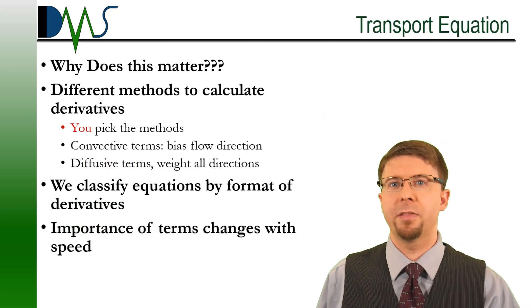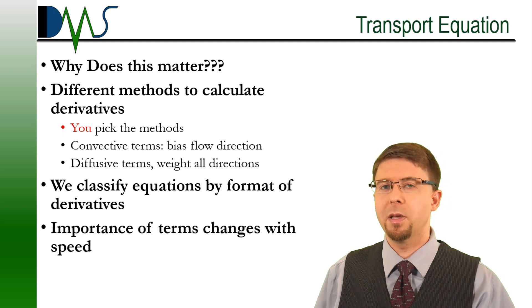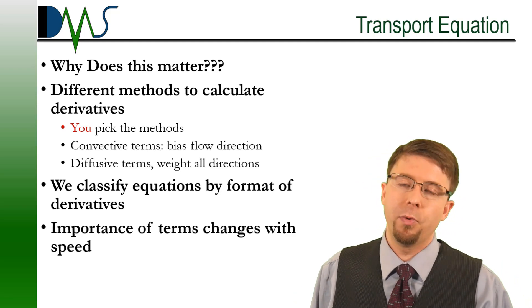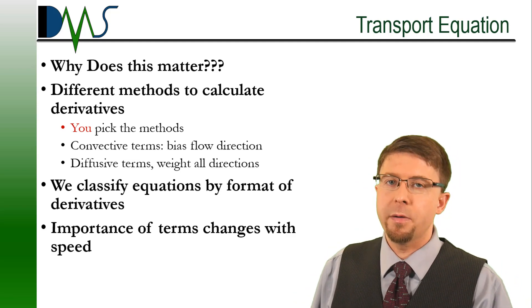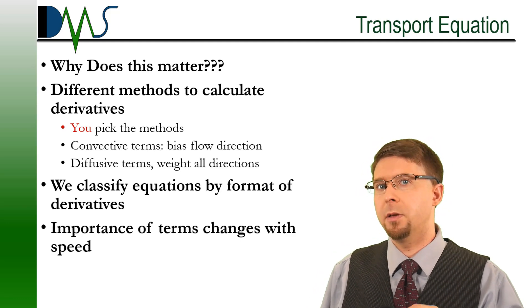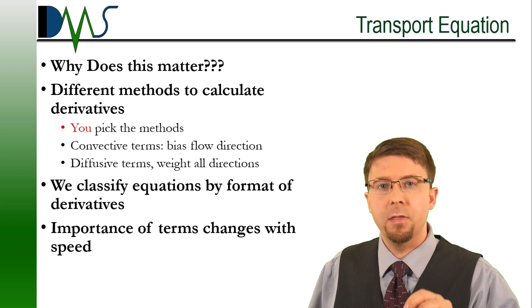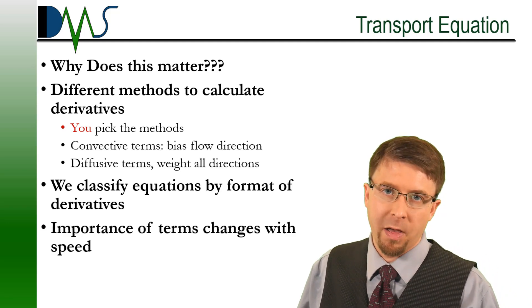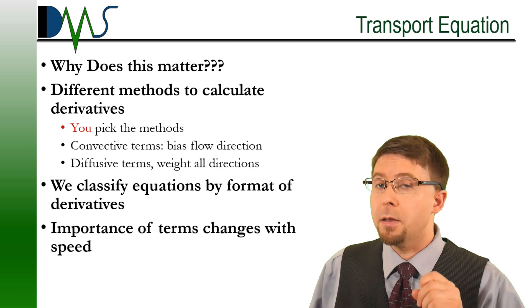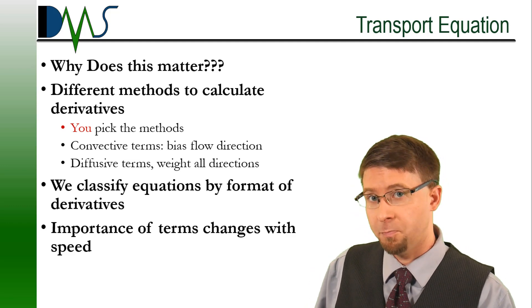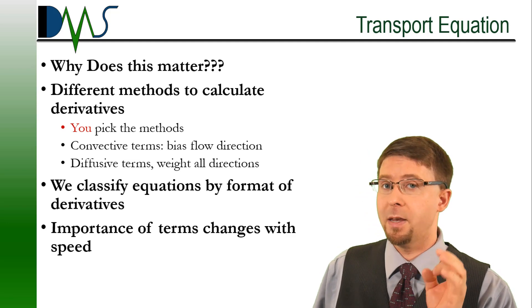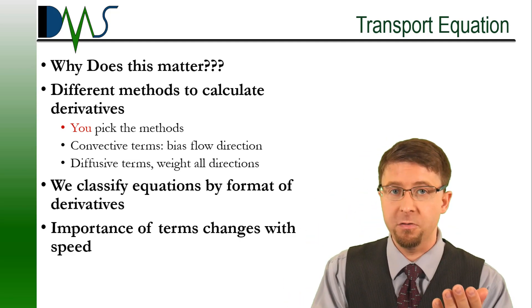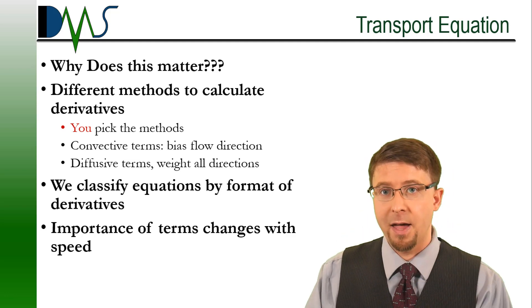Hold on, though. I've been talking on and on about this. Why do you care? I mean, how does this relate back to actual practical applications? Or are you just trying to do this to sound smug? No, it does actually matter. The reason it matters is because the computer has different algorithms for handling these different types of derivatives. You pick those algorithms in many cases. The convective terms will have different sets of algorithms compared to the diffusive terms. Now, whether or not those algorithms are appropriate for your specific speed, now that's the kicker. They may not be appropriate for your specific speed. It really depends on which one, convective or diffusive, is the dominant term at your speed.